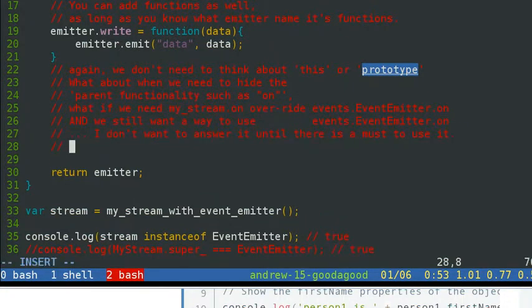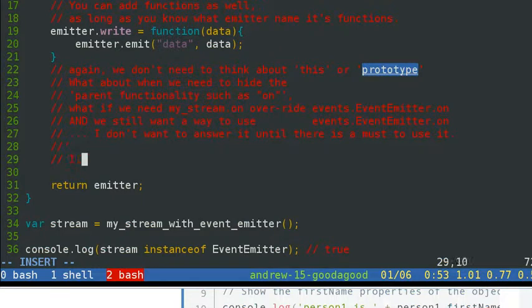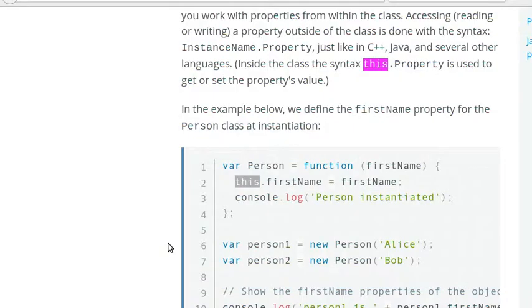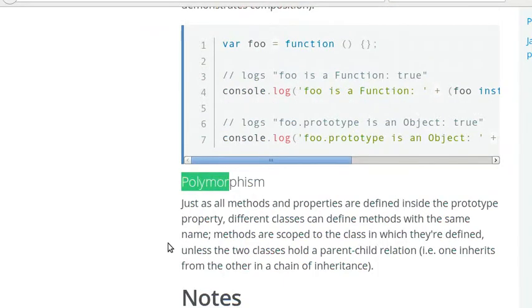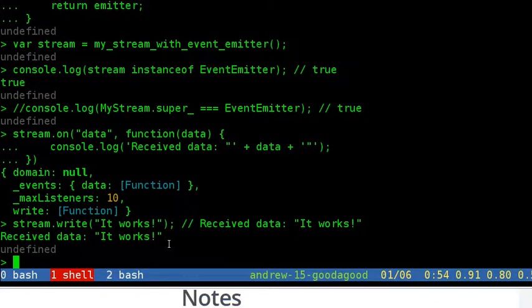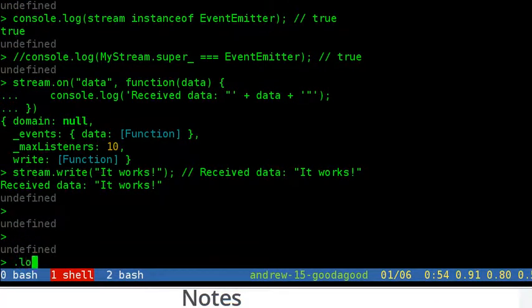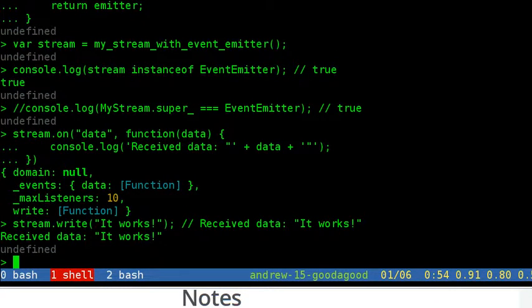Maybe it's something OOP programmers want to have, but I don't want to answer it until there is a must to use this kind of technique. Then we check the code. Okay, stream write, it works, and the object received it works.